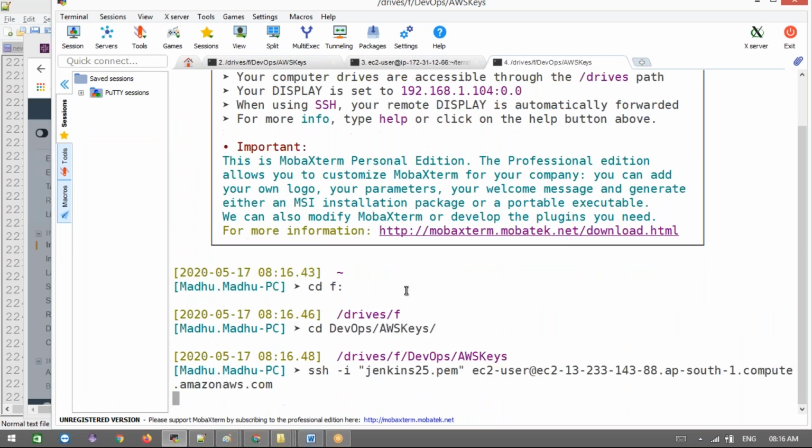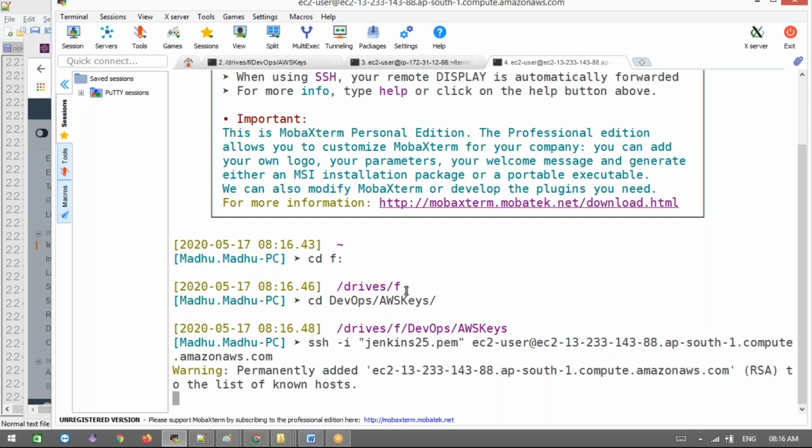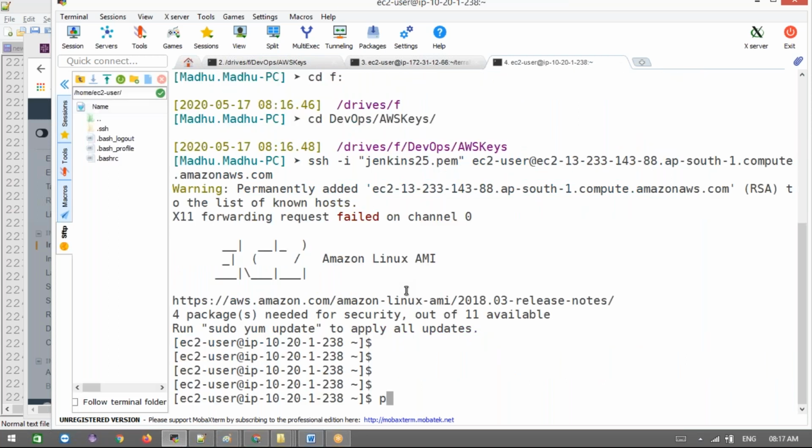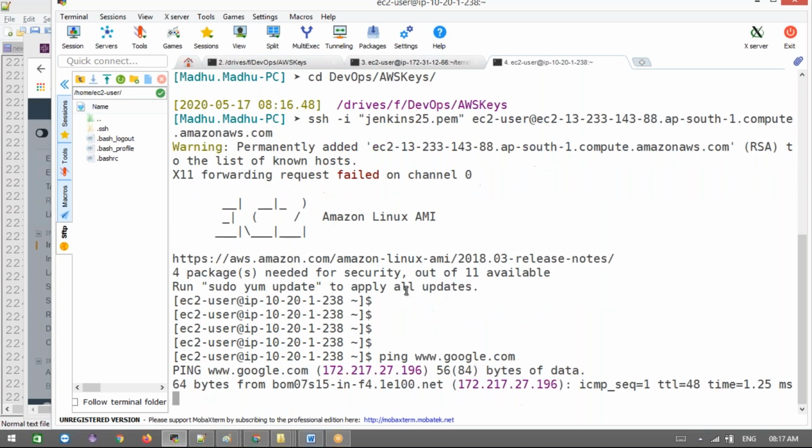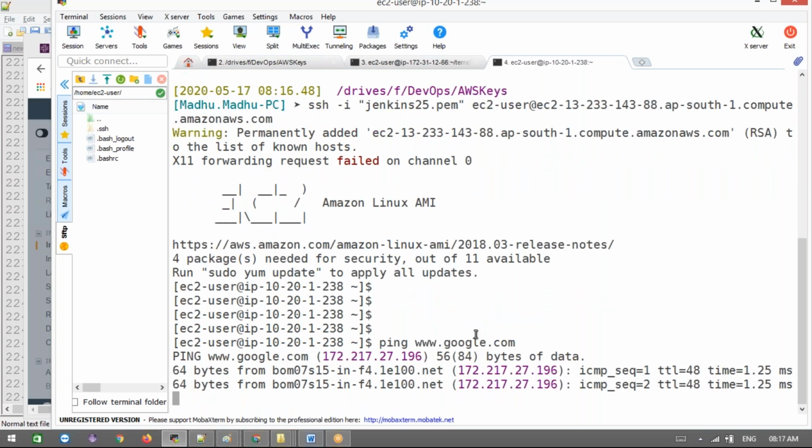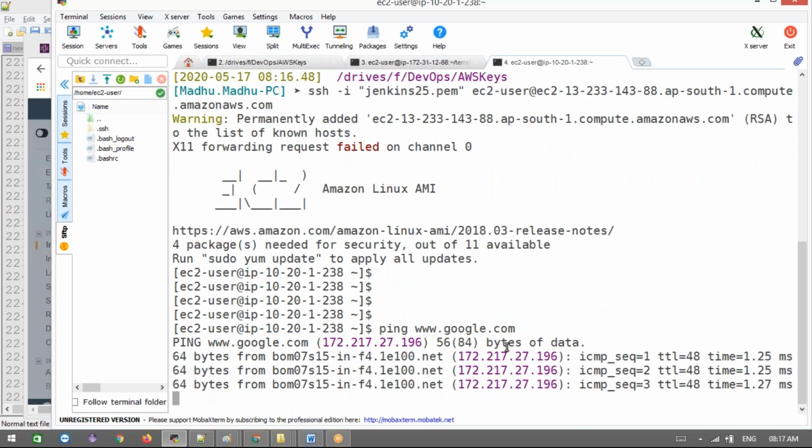See here, we have the public access now. If you want to check this, just ping www.google.com. Yes, there is internet access. If there is no internet access, it will show a connection timeout issue.